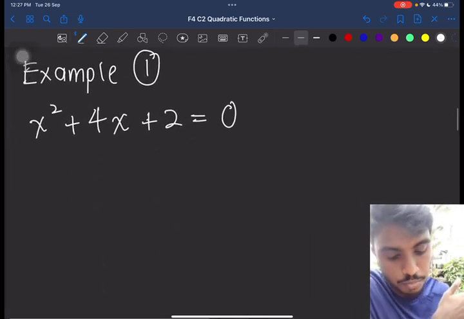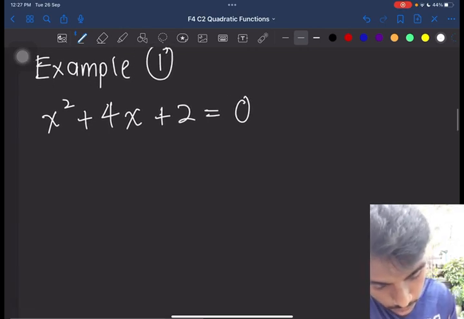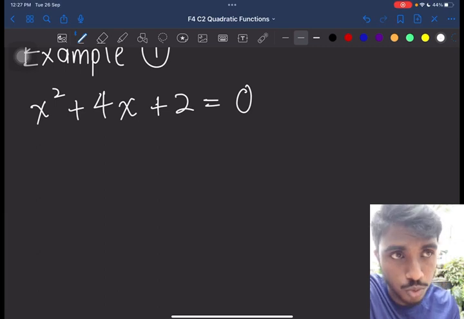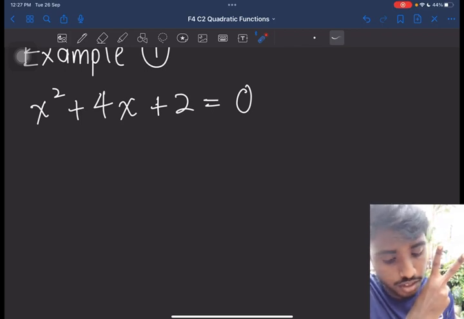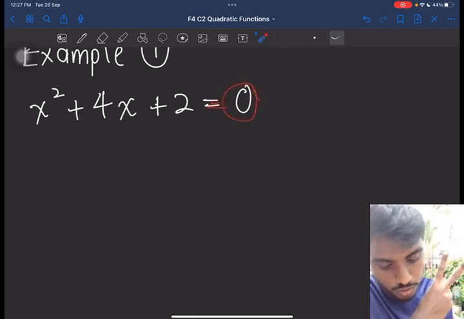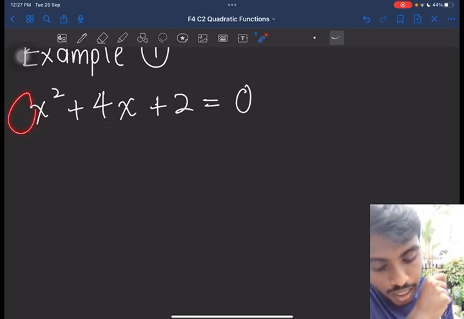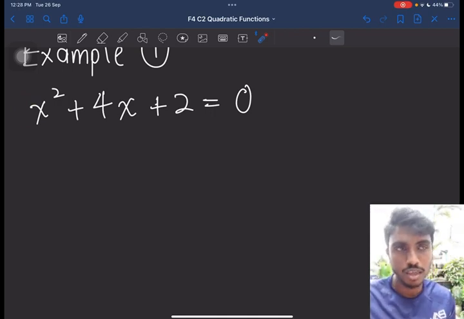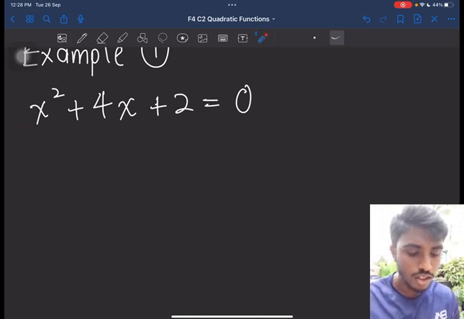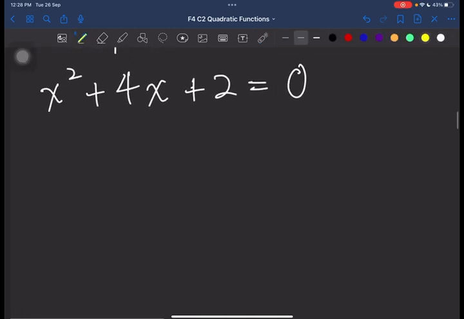So that's the first example, x square plus 4x plus 2 equal to 0. How to do this one? I'll teach you step by step how to do the completing the square. First, make sure the two rules are fulfilled. First, is it in general form? Yes, because it's equal to 0, and we got x square, x and also the c. Second, is my a is 1. Since there's no number beside the x square, it is 1, because in maths we don't write the 1 x square, we just write x square. So it is 1, meaning that both rules are fulfilled. Now we can proceed with the method.